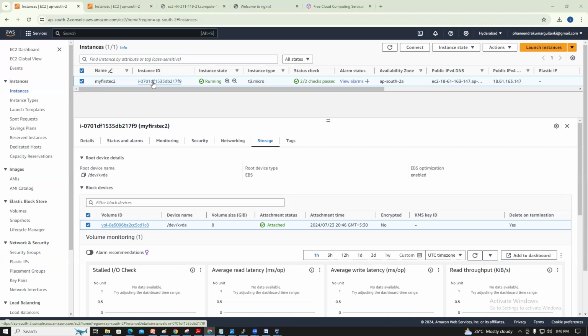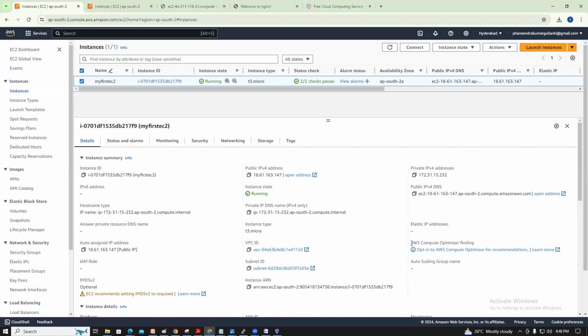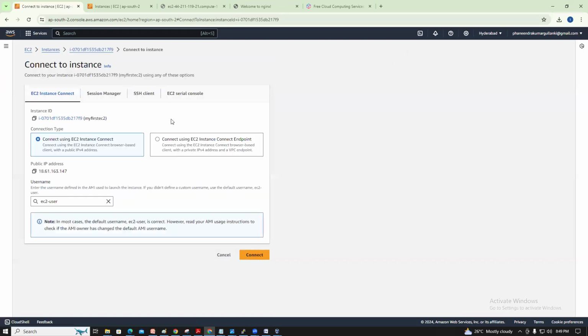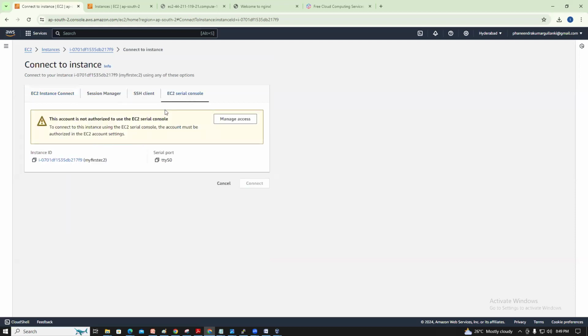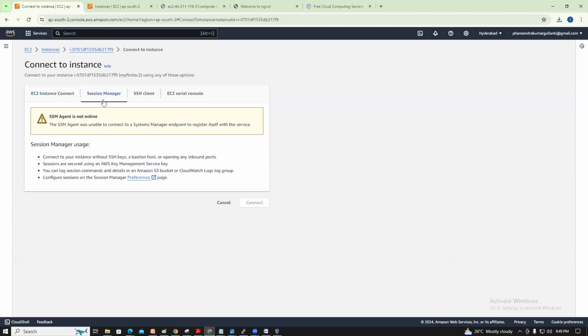How can you connect? You can connect by using the details, right? So this is your public DNS. Once you select this, you can use Connect. We can connect by using EC2 Instance Connect, Session Manager, SSH client, and EC2 serial console. In real time, in most cases, we use Session Manager.